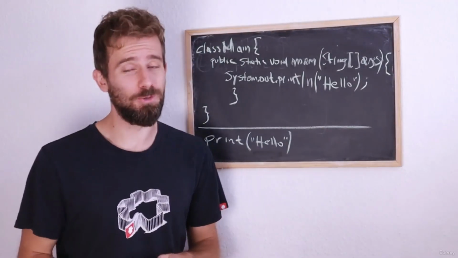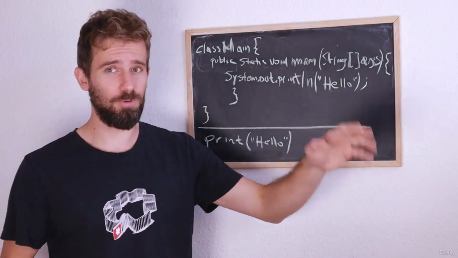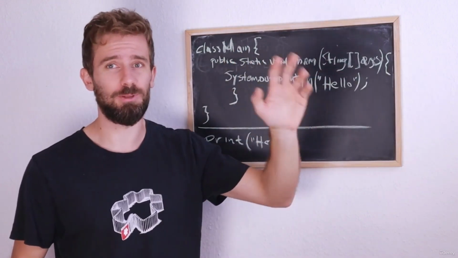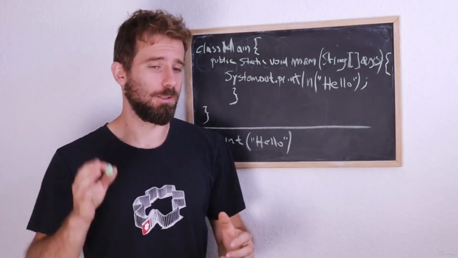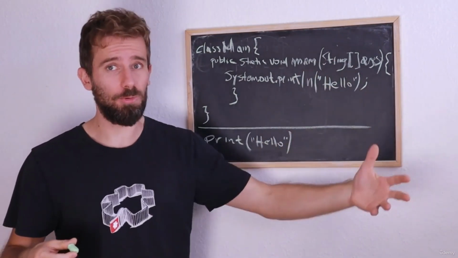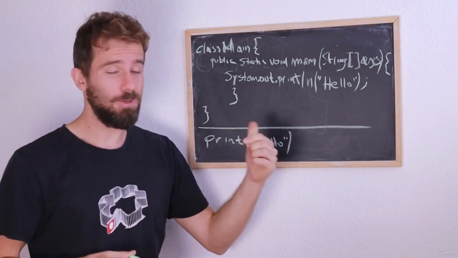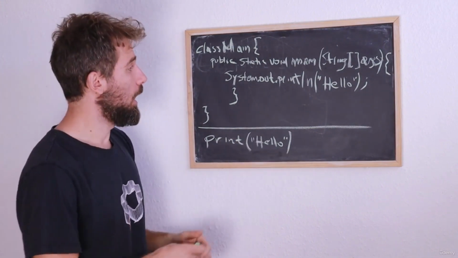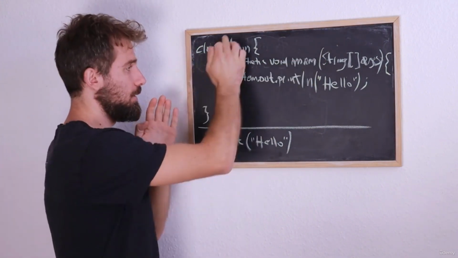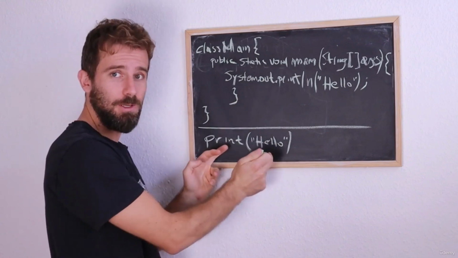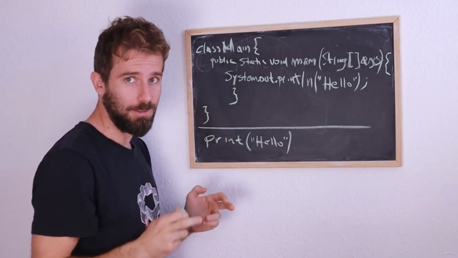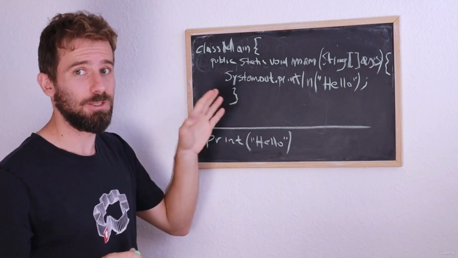Hey, in this video I want to compare Python with other programming languages such as Java, C++, etc. So Python and these other programming languages are all high-level programming languages. So let's look at an example here. We have two pieces of code, this one here and this one in here. They both do the same thing, but they are written in different languages.